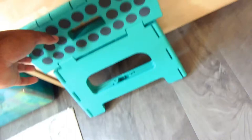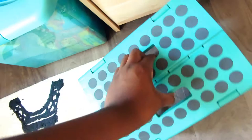This drawer, this is my step to get on my bed because it's really high, so it just goes like that, and then you clip it back up. And so right here is basically my blanket, my throw that I got from high school. Behind, I don't know if you can see, that's my suitcase. This is my special box. I'm not gonna show you guys what's in the box because it's my special box.